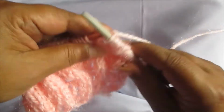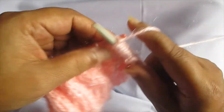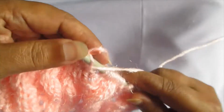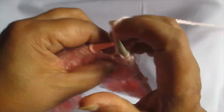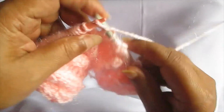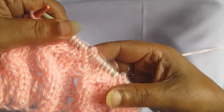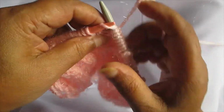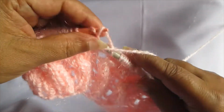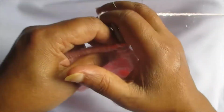One of the reasons I took this thicker size of needle is because this braid knit pattern makes your cap look a bit tighter, and I prefer it a bit loose in its knitting. So that's the reason I picked this instead of a 4 mm needle.